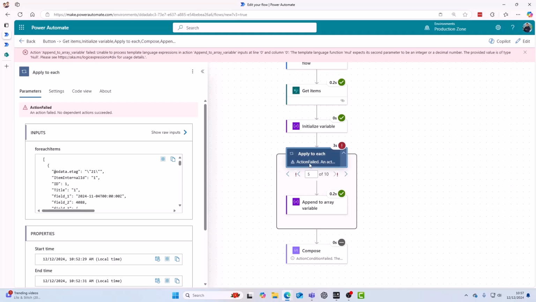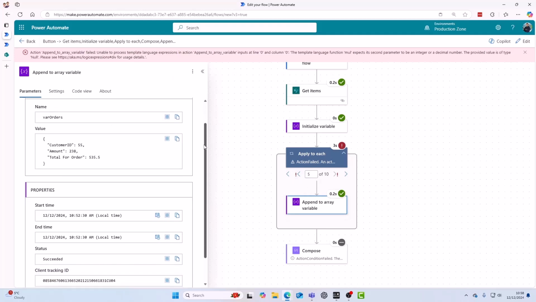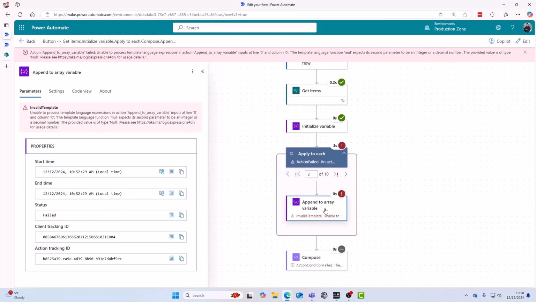And we know that if you've ever watched any of my sessions before, you can click into actions and you can start to get used to the data that's being pushed through your Power Automate flow. So here, for record 5, for example, I've clicked on this and I can see the actual data that's being processed. Fantastic. Well, that looks fine. Let's just quickly scroll through some more. We see it changing and we see it changing. Oh, here's a limitation of Power Automate. When you have errors in actions and you want to inspect the data, you can't always inspect the data because this bit of the actions failed. It's dumped you out, if you like.